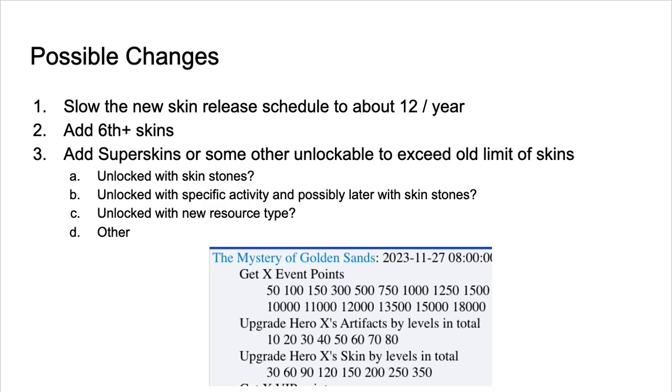Or they could be unlocked with a new resource type, similar to what we saw with artifacts, where we have this new red level of material. Maybe it's something new that unlocks the new levels, and then the old skin stones continue to level it.